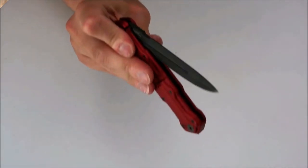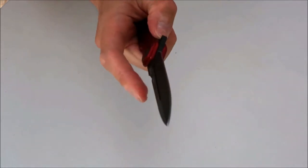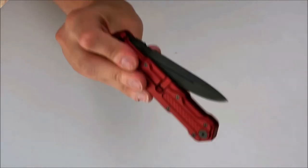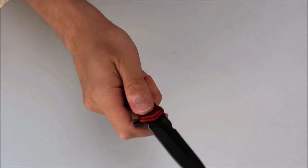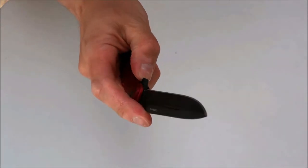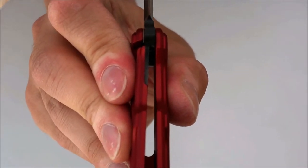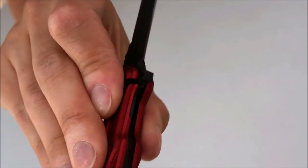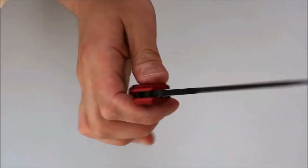And the closing action. This knife has already been broken in a little bit since I've been using it for some time, but it's not that drop shot or fall shot, but it will still close nicely. There is no lock stick, no lock rock, no blade play, firm and tight. Lockup, this is a frame lock design, and the lockup is about, I'd say, 30 to 40%, so this is not going anywhere. This is actually kind of how I prefer the lockup to be.